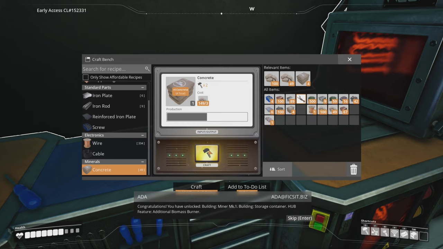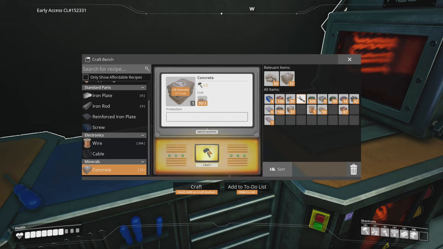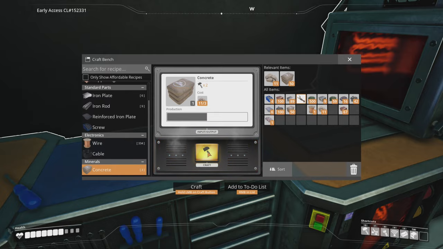Congratulations. Now? You have unlocked building miner mark 1. Building storage container. Hub feature additional biomass burner. 10th objective. Complete hub upgrade 6. Note, there are no notes.